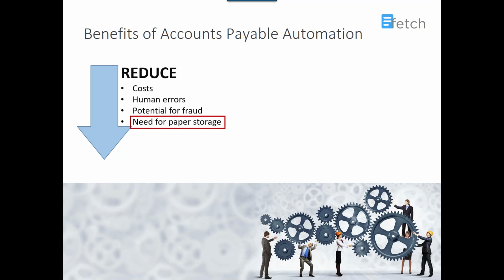Storing paper takes a lot of space, and there are risks involved with it as well. And if anybody knows that, it's us here in Christchurch. The earthquakes caused a huge problem for offices that had paper storage in only one location. But equally for any business, there are risks with fire, floods, and other natural disasters. Because everything is digital, obviously it can be backed up in multiple locations. Also, for companies that want to go paperless, this is a real plus. It'll work in well with environmental policies. And just from a very practical sense, there's no more paper filing in the never-ending boxes and trying to find places to store them.